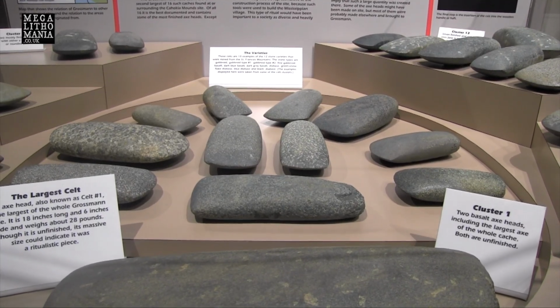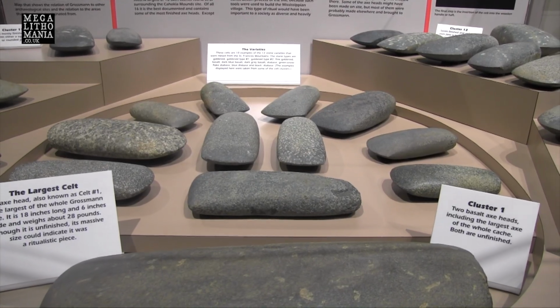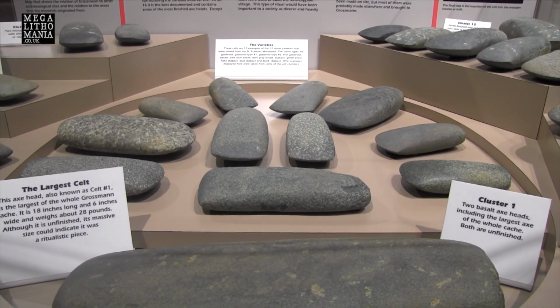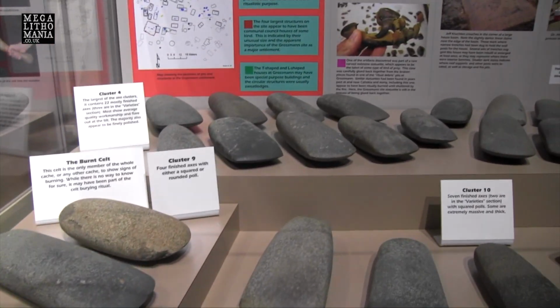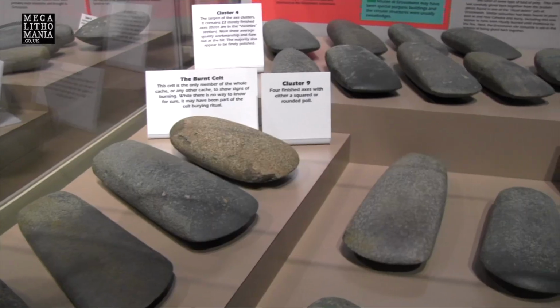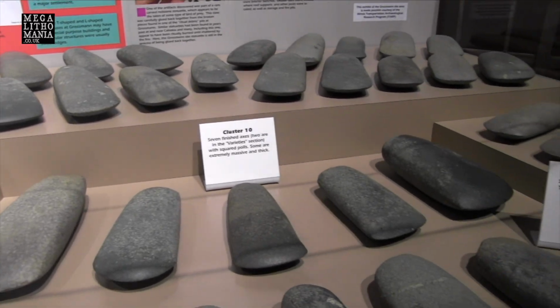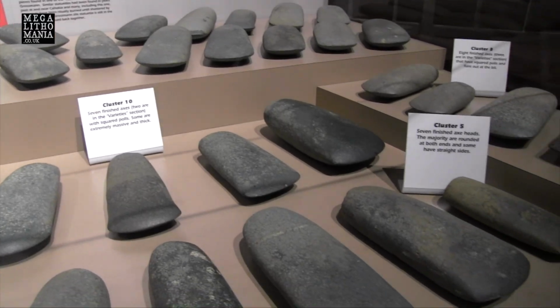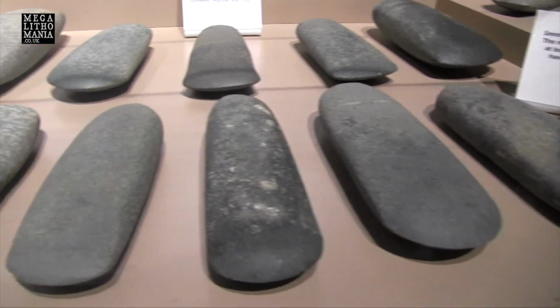Dark grey basalt diabase, green snowflake diabase, blue diabase and black diabase. And so there's different types of stone, although they all look fairly similar. This is another case. I don't know if this is the one, but these are pretty big. There's no weights mentioned of each of these, but these do look sort of average, medium size, that most people could probably handle.